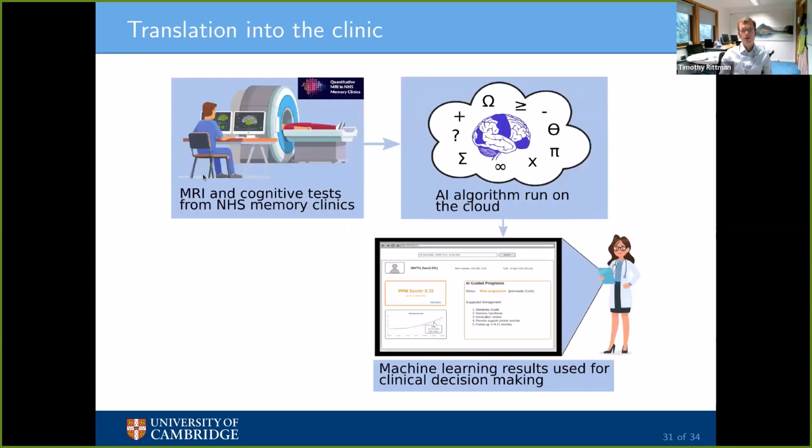So the idea with these algorithms is that we implement them in the real world, and we're working now with a software company to try and implement this into the NHS, so that when you come to the memory clinic, yes, you still have your history and examination and your cognitive test. That will all stay exactly the same, and that patient-doctor interaction remains completely unchanged. But what we can do now is get as much information as we can out of these memory and thinking tests, out of these brain scans, so that we can give that information to the doctor or nurse who's making the decisions. And depending on the score that people have, we can then give a guide of suggested management. This person's progressing quickly, this person's progressing slowly. These are different things you might want to think about in that scenario.